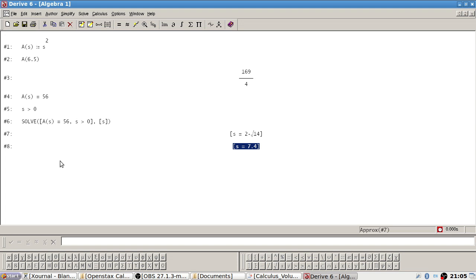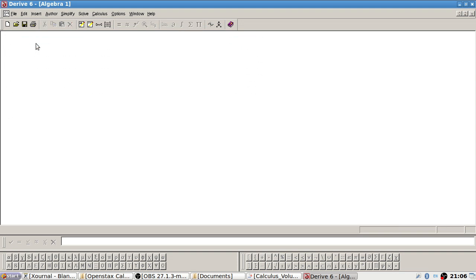Okay, let's see now. The volume of a cube depends on the length of the sides S. Okay, so let's do the cube now. B(S) equals S cubed, and then B(11.8). If you want an approximate answer, there you go. Oh no, that's actually exact. Yeah, that is the volume of a cube with sides 11.8. Can't imagine how the answer at the back could be anything but that.